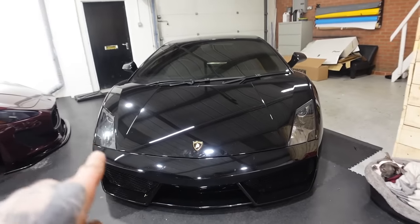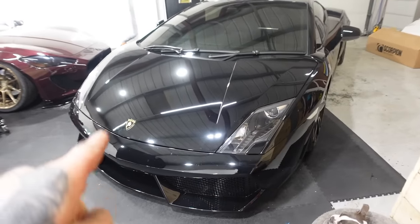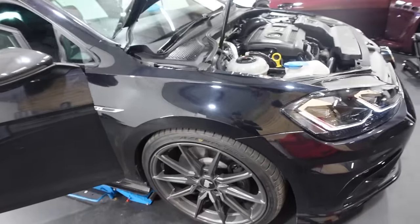The Lamborghini, she is shivering in her boots already. I know she's getting a little bit scared of the Golf-R.